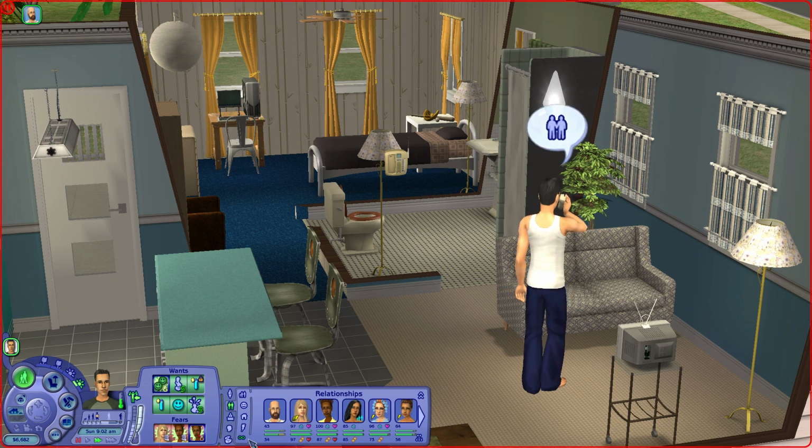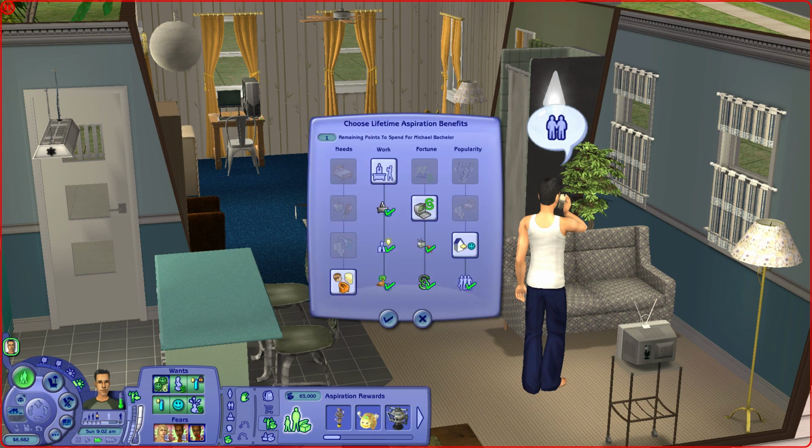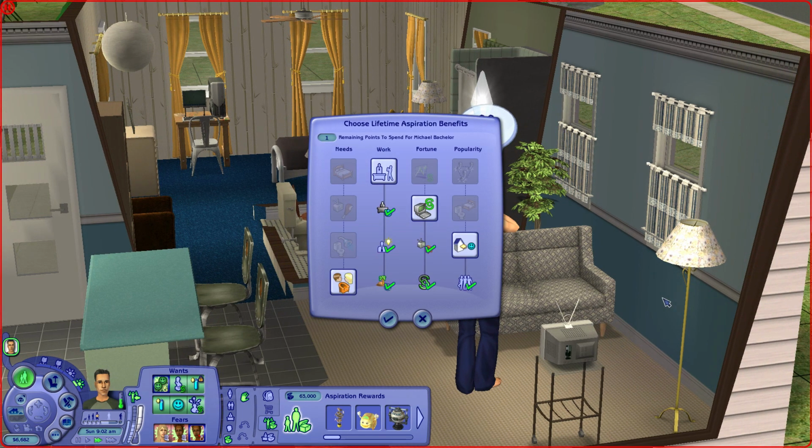Okay, pause. I may have forgotten to show you this. I think I did. All right. So his secondary aspiration is popularity. And I have a new method of deciding this. But in the old days, when I made him, my method was, let's make a pretty pattern. So that's how I decided how to fill these in. So he's popularity.